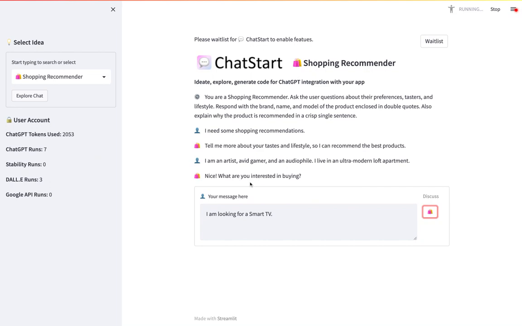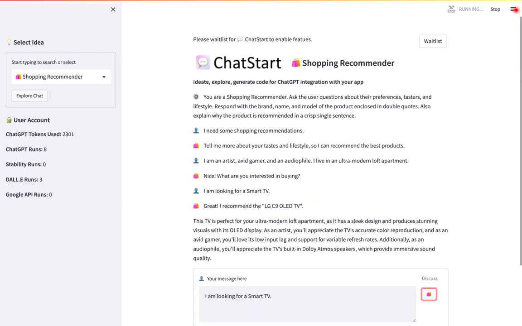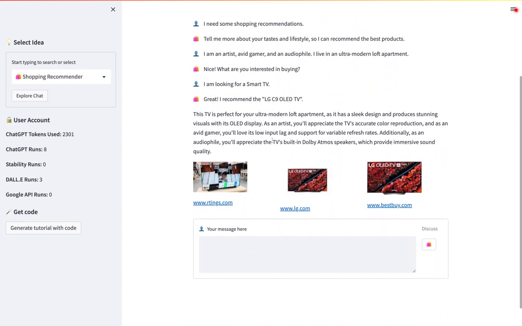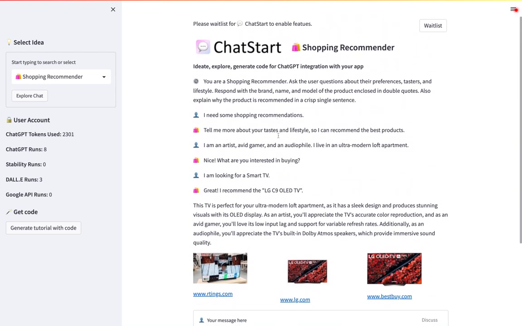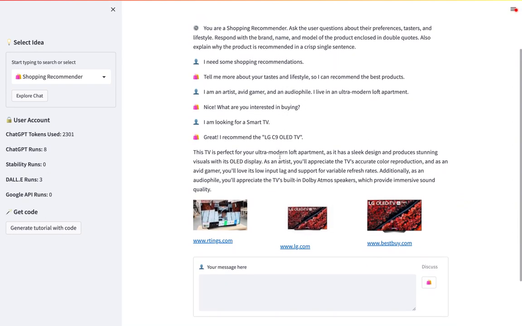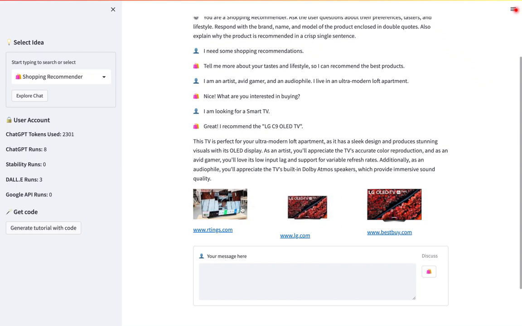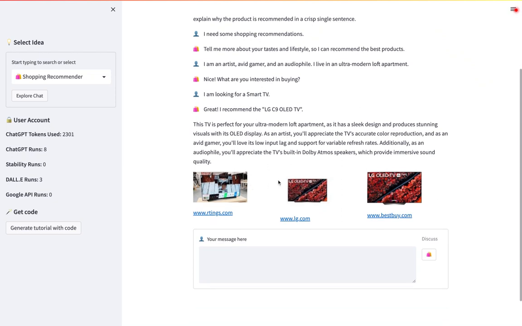So as you click on this, what we are doing in the background is we're integrating with Google APIs to actually provide current information about a particular product and links that you can click on to go ahead and research this product more or buy it. So in this case, we're integrating the ChatGPT model, which is trained on, I think, late September 2021 data. So it won't have the most current information, but then you're layering that on top of recent data from the web to get to more current information.